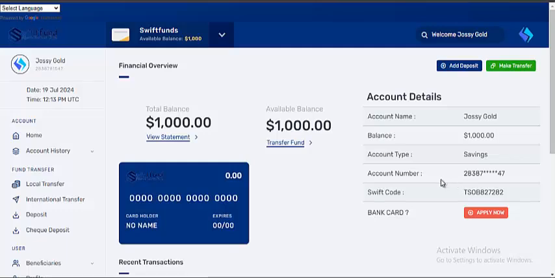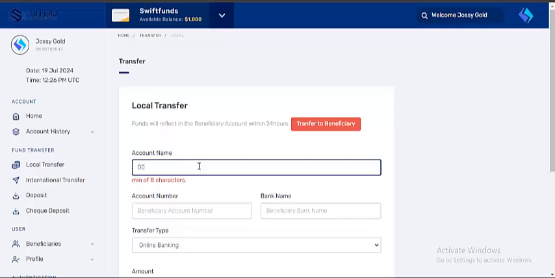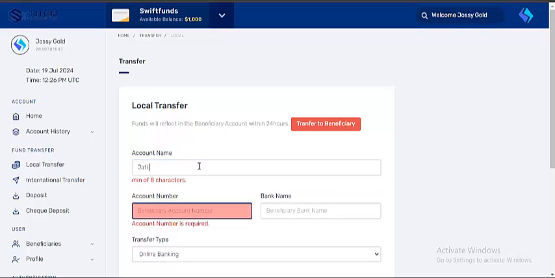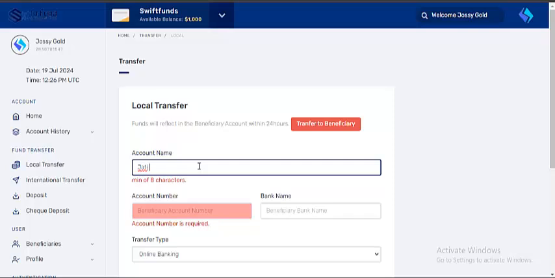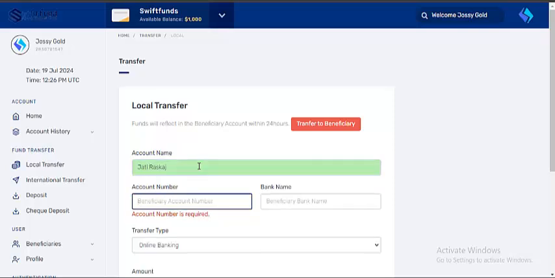When you click on local transfer, it will show you where you input the beneficiary account details, account name. Let's say Jati. Then, sorry, Jati, you need to complete the name, Raska. Okay. Then the account number.